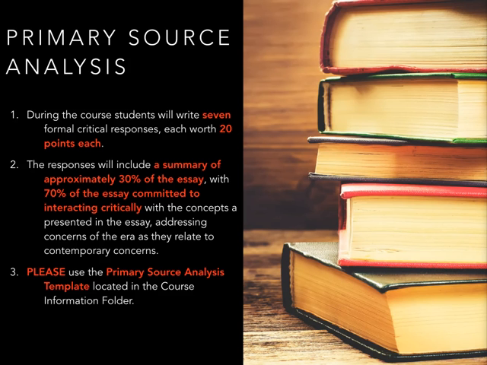Then there's the primary source analysis. During the course, students are going to write 7 formal critical responses. Each response is worth 20 points, so for a maximum of 140 points during the course for your primary source analysis. What I'm looking for here is that your summary is going to be approximately 30% of the essay.